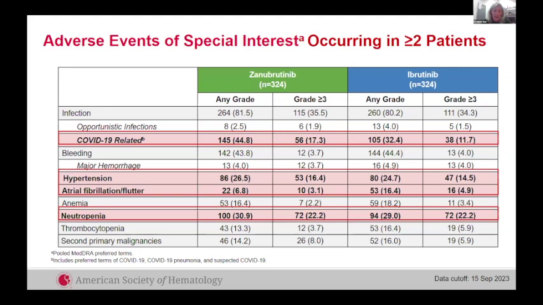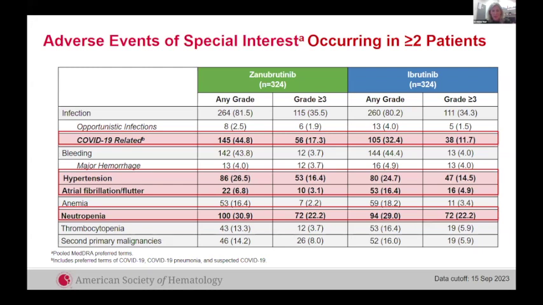So we're not actually seeing any improvement in terms of toxicity profile, particularly in bleeding and hypertension, when we're comparing zanubrutinib and ibrutinib. The difference, however, does seem to be in terms of atrial fibrillation, flutter, and other cardiac arrhythmias or significant cardiac events in zanubrutinib compared to ibrutinib. So I think that's a key message that certainly sticks in my head when I'm thinking about ibrutinib, acalabrutinib, and zanubrutinib.